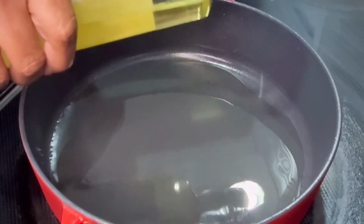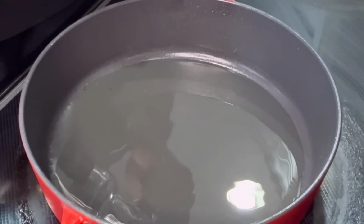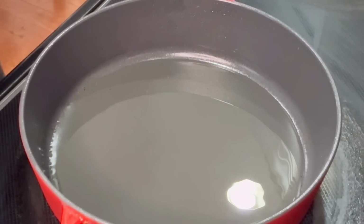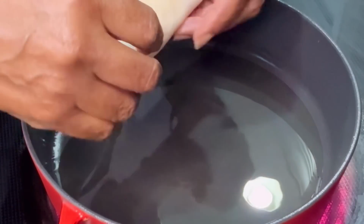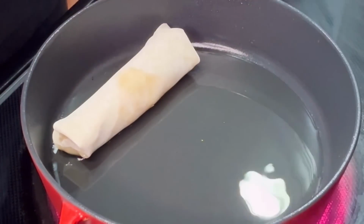And I'm not putting very much in here, probably about 1/4 of a cup if I was going to measure it. We're gonna let that get hot and then we'll be back. Okay, we are probably hot enough. You don't wanna have it piping hot, because we are not deep frying, we are going to have to rotate them pretty often.